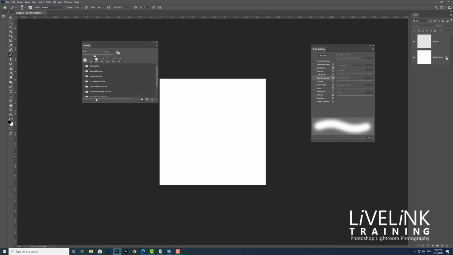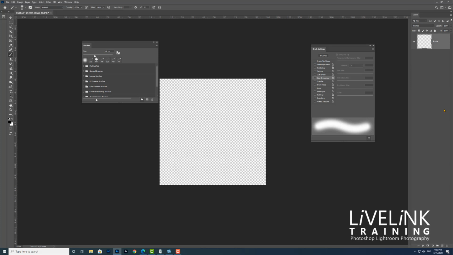And then just to save it getting in the way, I'll just delete my background layer, just get rid of that. So I've now got a transparent layer on its own. Now the maximum brush size in Photoshop is 5000 by 5000 pixels, but we don't have to create our brush that size. Painting with very large brushes requires a lot more memory and horsepower from your computer, which slows it down considerably. For typical work, you'll want to create brushes much smaller.